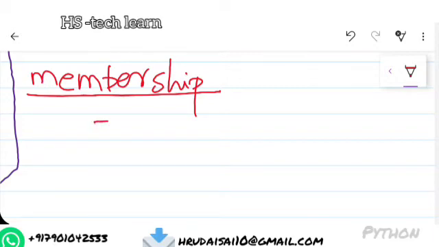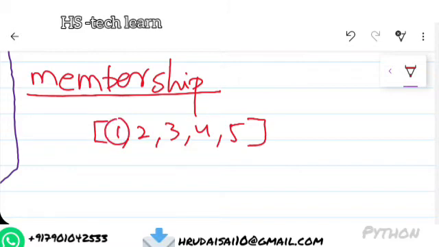In the case of a list, we will take a list 1 2 3 4 5. This is a list of integers with values 1 to 5. Now 1 is a member of the list, 2 is also a member of the list, 3, 4, and 5 are also members of the list. Individually they are members of the list. As per the list they are elements.